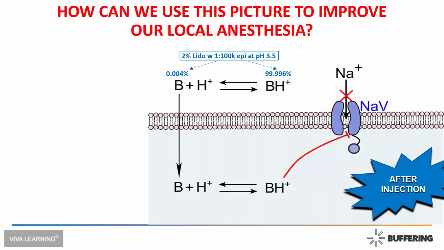And that's not the end of the story because it's a bit more complicated. Once the active drug gets through the nerve membrane, it has to re-equilibrate, and then actually the charged form is the one that impacts the voltage-gated sodium channels to cause local anesthetic action and prevent sodium from flowing into the cell. So there's a lot going on here, but what we need to focus on is how do we get the drug into the nerve? And if we buffer it or we make it more active, it more readily passes across the nerve membrane.